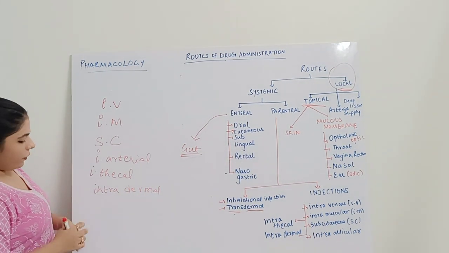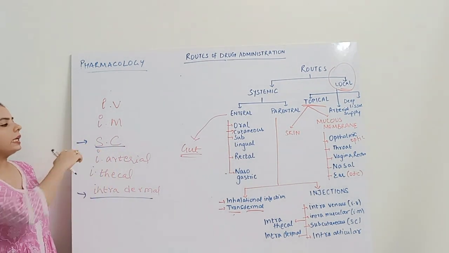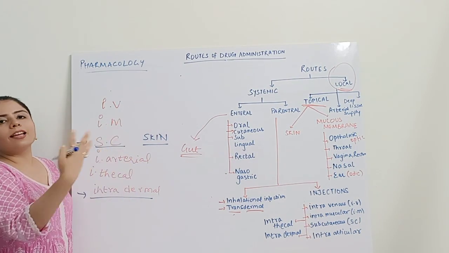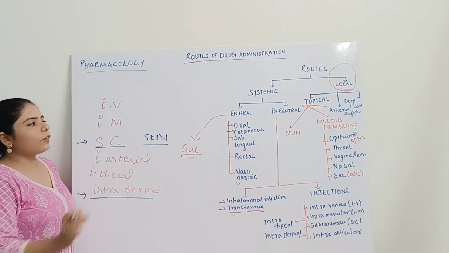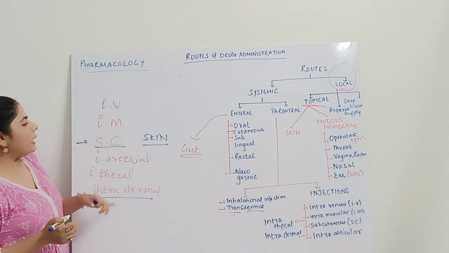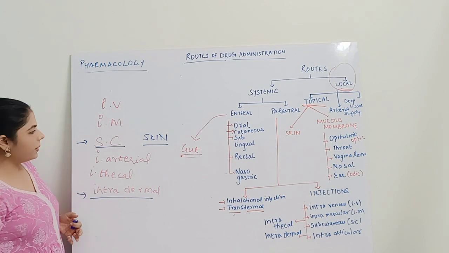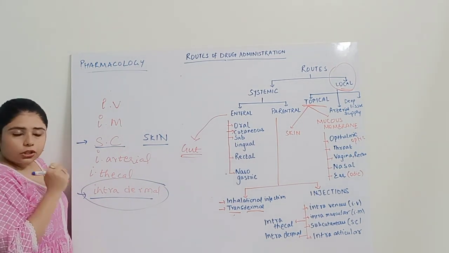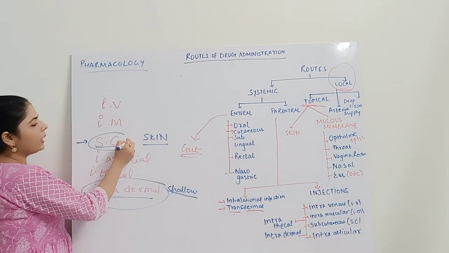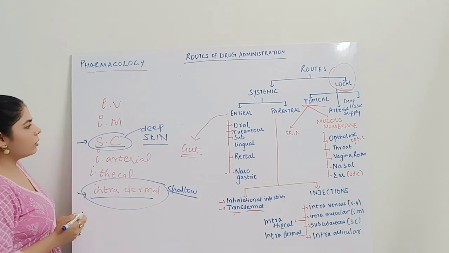There is one slight difference. Let me first clear it off with these two, intradermal and subcutaneous. In both cases, the drug is being administered in the human skin. We have learned a lot about the administration of drug via skin. You know why we have put them into different categories. I have discussed it recently. In subcutaneous and intradermal, the only difference is how deep the drug is being administered. In case of intradermal injection, the drug administration is a bit shallow. In case of subcutaneous, the administration of drug is deeper, from a 45-degree angle or so on.